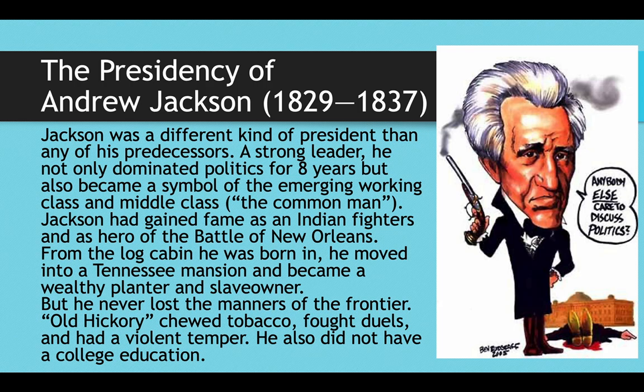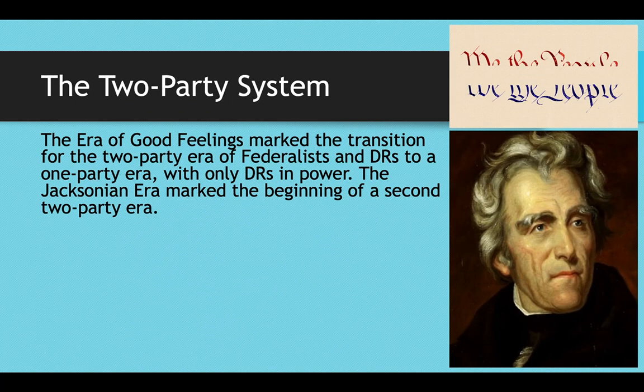He had a violent temper. There was one time he and a friend got so drunk at a bar that they burned the bar to the ground. They started by destroying the furniture and the glassware and then burned it to the ground. So some say he was literally a madman, that he was not right in the head, but he was someone that the everyday person could relate to, the man on the street could relate to, and so they liked him. He also did not have a college education, unlike his predecessors.